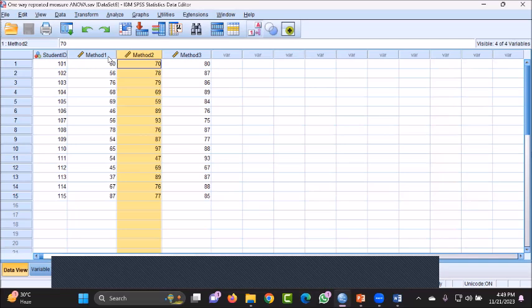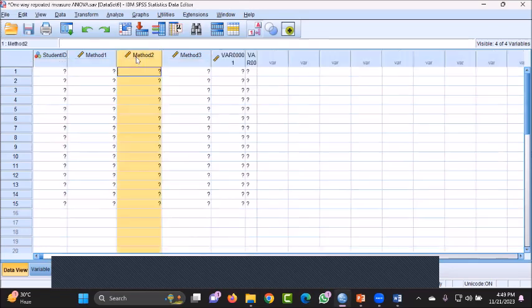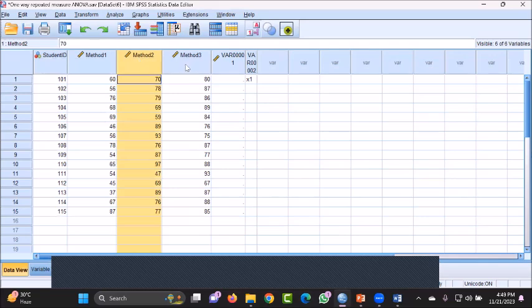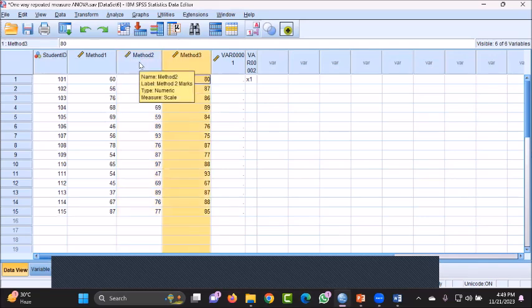Sphericity is the variance of the differences between the methods. The system calculates the difference between method 1 and method 2 and creates one variable, let us say x1. Between method 2 and method 3, it creates one variable called x2.